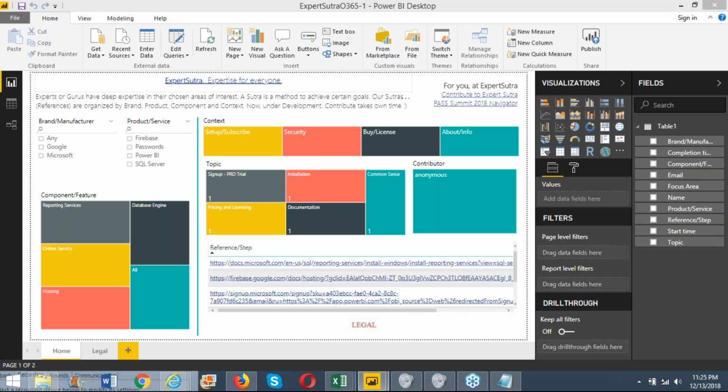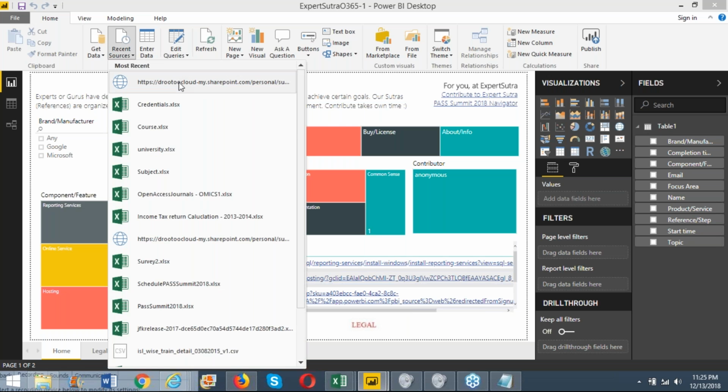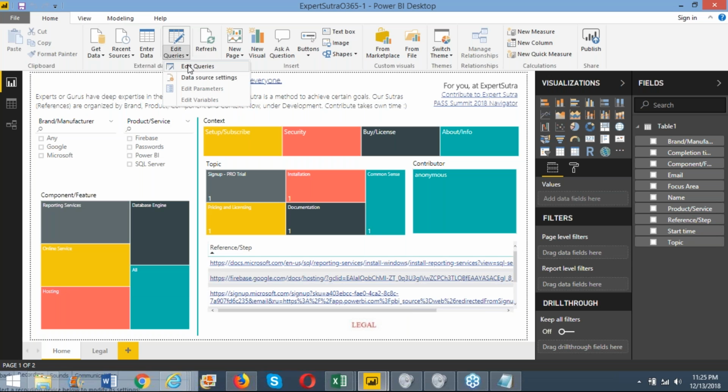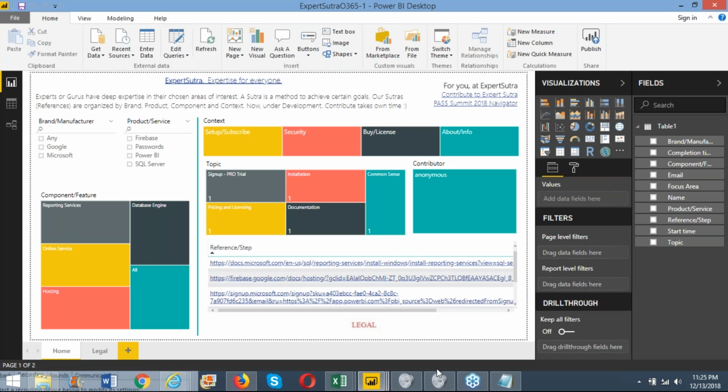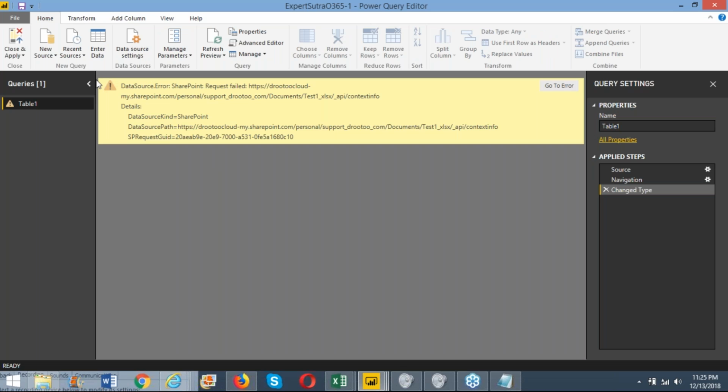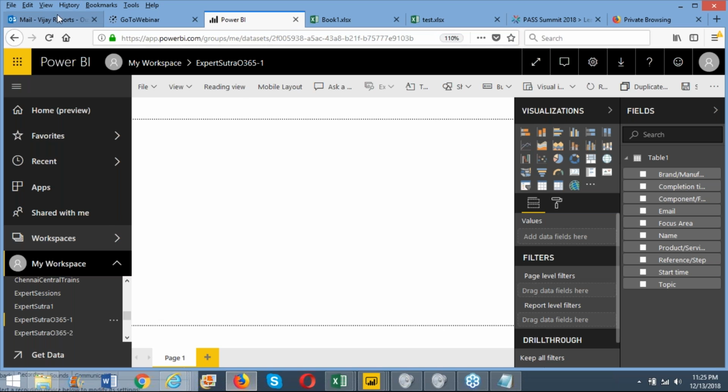So within Power BI, we can see the data that it's based off. You can also check within your sources as to which particular data source it's based on. We see that it's the blog post one, which is the recent one, but that could be misleading. You can go into edit queries, and then within the queries, you can select the data that you're seeing and whether it's getting refreshed within that particular report. So you see that the test one is the one that we are looking for, and you can access that one.